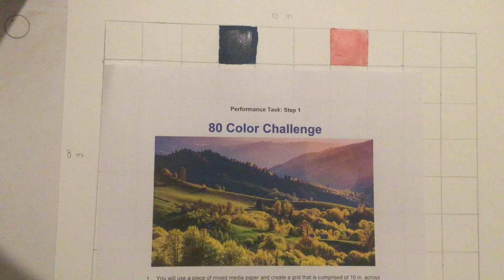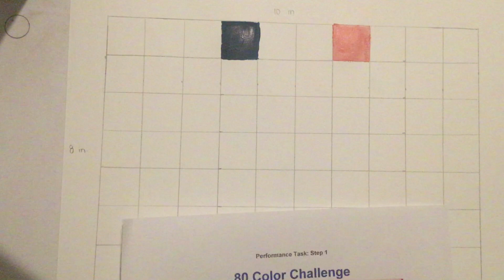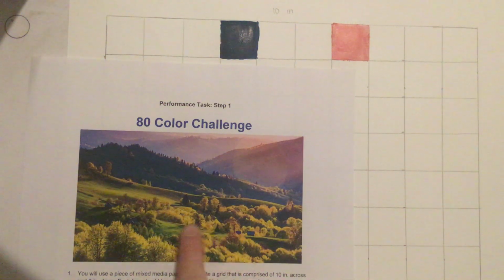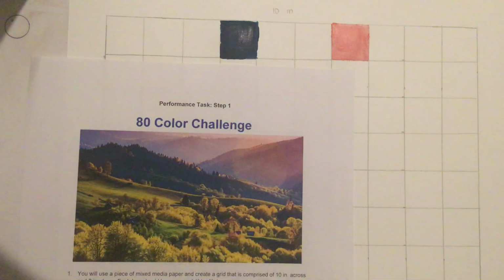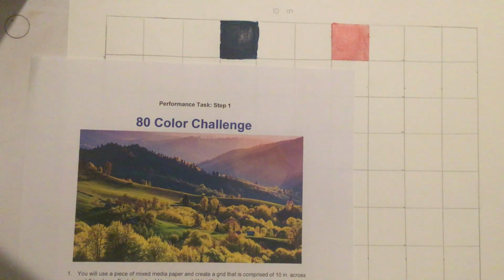Okay? Your 80 colors should be extremely easy to mix. But if I see just plain red or any of your plain hues, I'm going to be pretty disappointed, because when I look at this, there's no spot where it's just simple yellow or simple blue. These are all mixtures, which is why this is the challenge. So in order to mix something, you need to be mixing two colors. You should not be putting one single color down here. So keep that in mind as you're looking for a landscape to do this project.